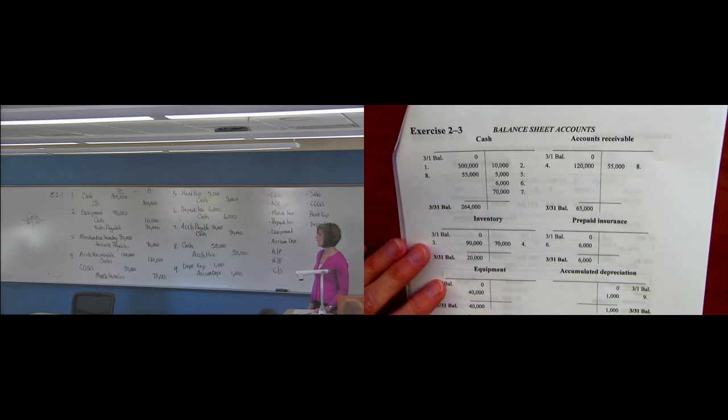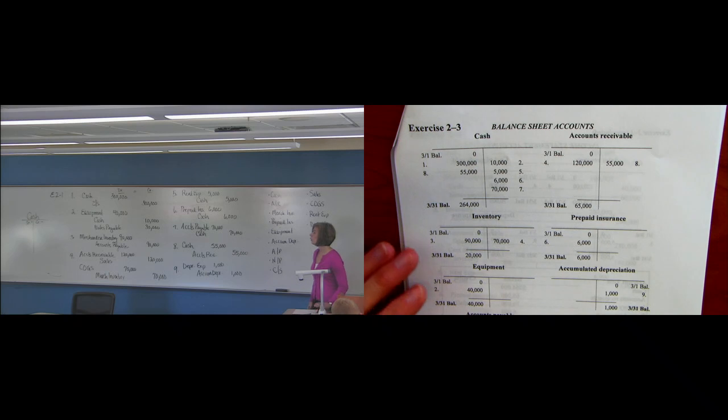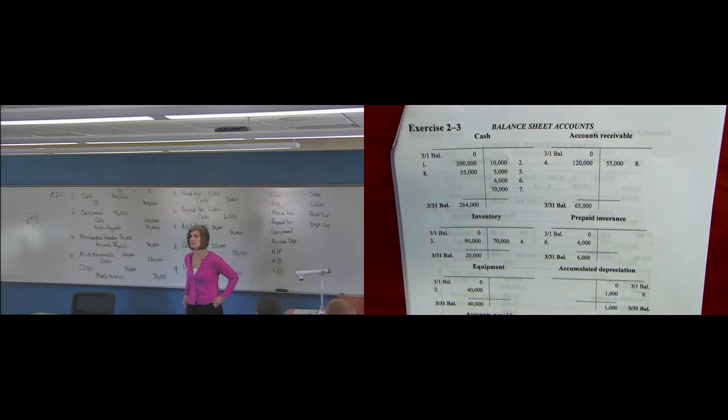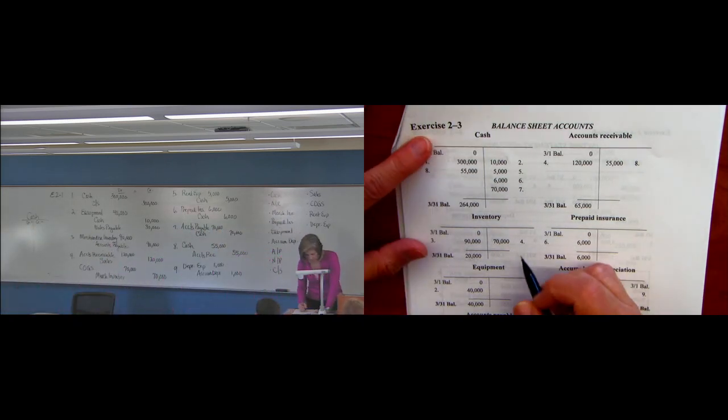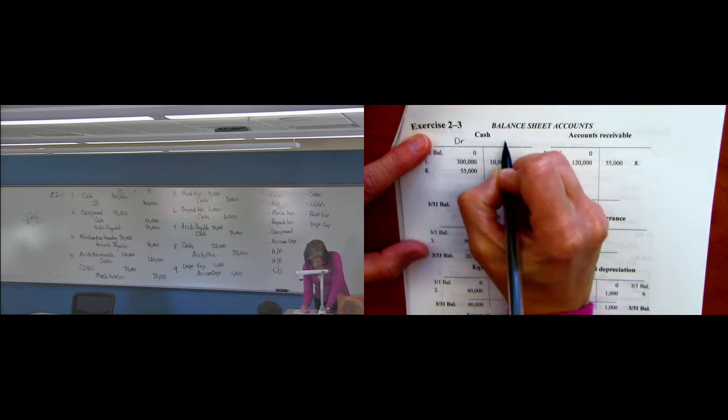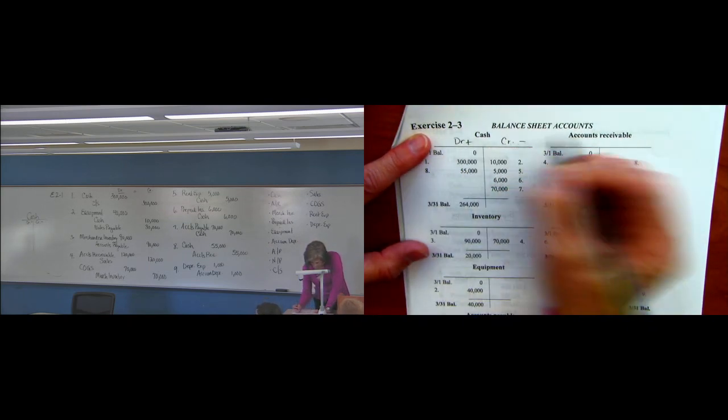You might have listed your accounts in a different order. It's okay. When you're done posting, you balance the account. So you take everything on the left and add it up. Take everything on the right and add it up. Take the difference between them and put that value on the side where your plus is. So for example, and I was trying to save some time here, it's like this, and it goes this way.